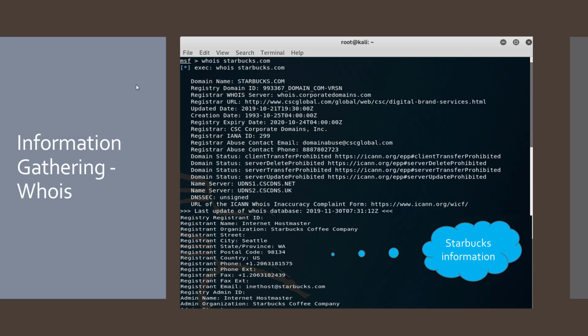As you can see, the domain name, location of the headquarters, phone number, fax number, email address, and so on show up on this Whois search.